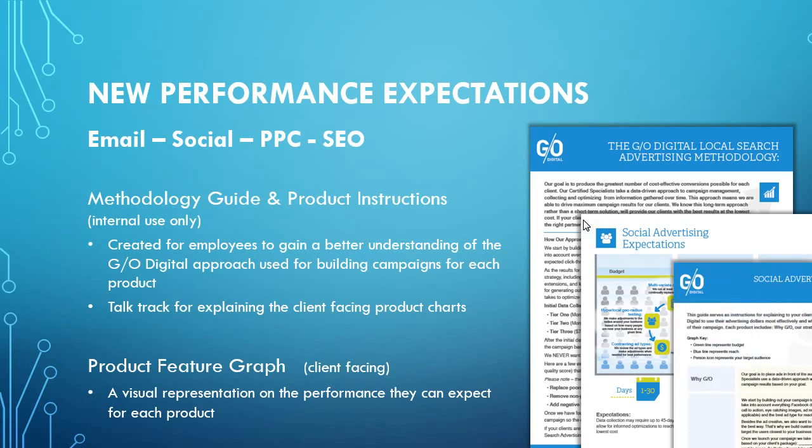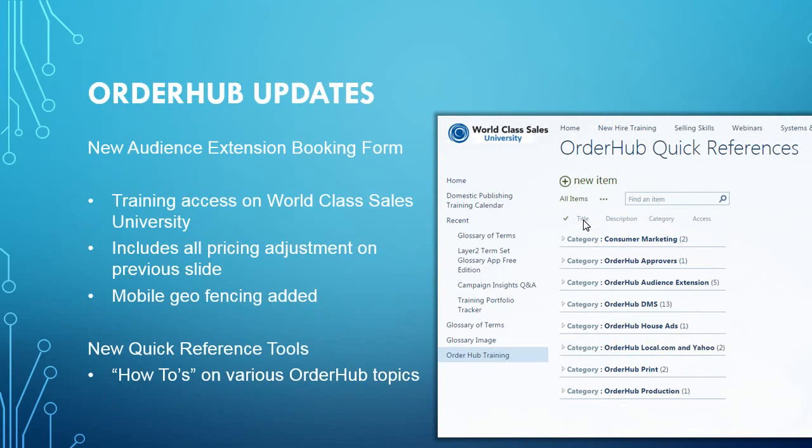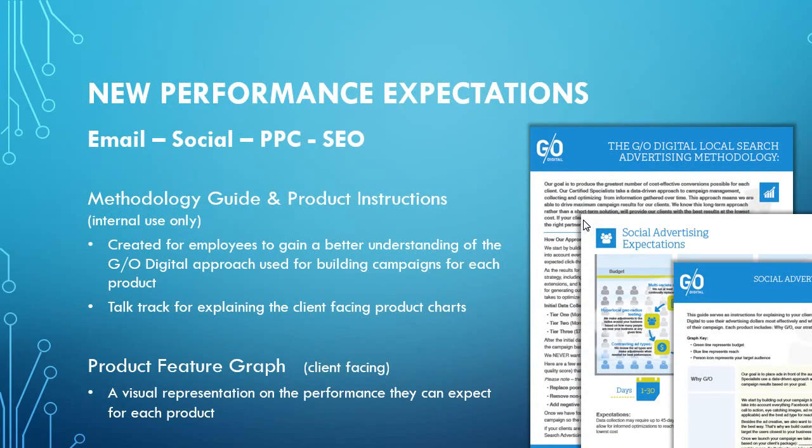Anything to add with that, Scott? No, I think you covered it. Just everybody, make sure you go into the wiki and review some of this new product material. It is definitely helpful, and some of it is a little bit more clear than in previous collateral we've seen. So definitely review that.